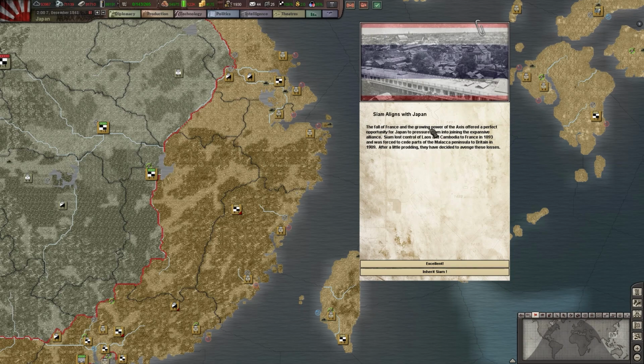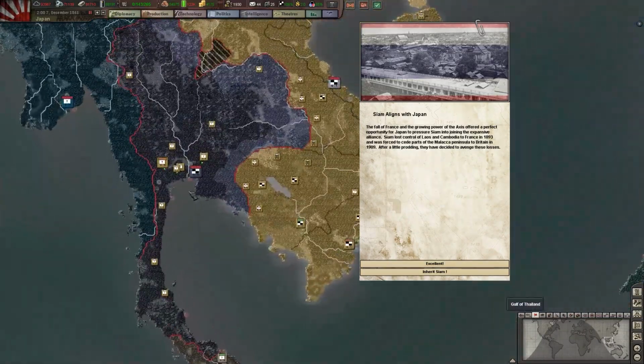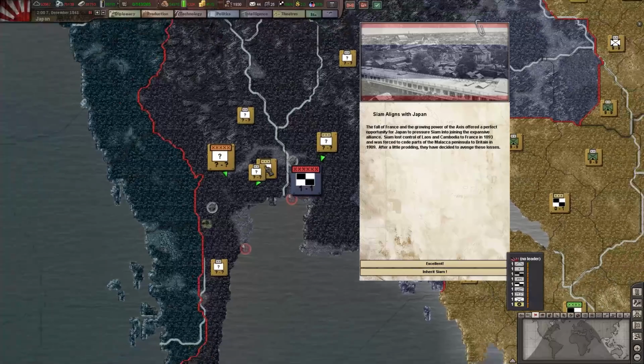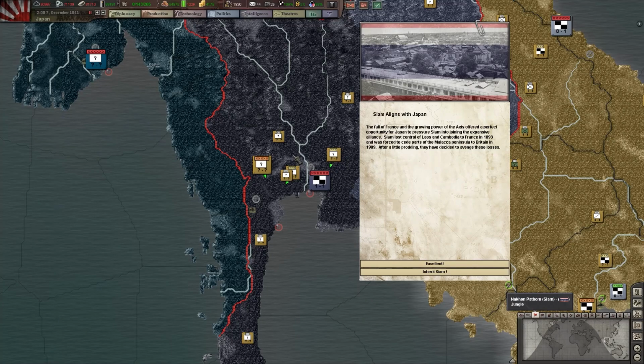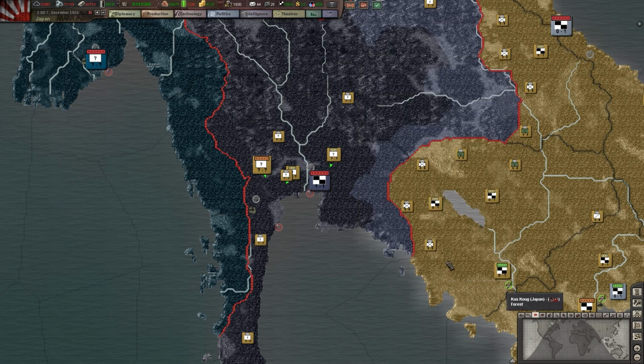The fall of France and the growing power of the Axis offered the perfect opportunity for Japanese pressure to get Siam to join the expansive alliance. Siam lost control of Laos and Cambodia to France in 1893 and was forced to cede parts of the Malacca Peninsula to Britain, so I assume that's Malaya, in 1909. After a little prodding, they decided to avenge these losses. So we can either inherit them, or we can get them as an Axis partner. Either way, it looks like we get a few units, so we'll take that. If we get units, we might as well keep them. So I think we'll just say excellent.